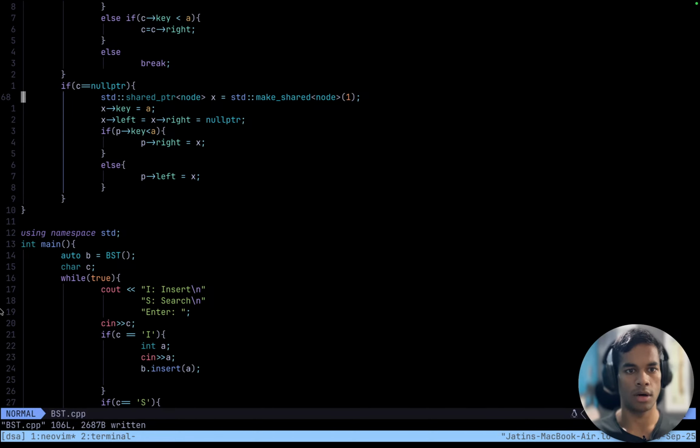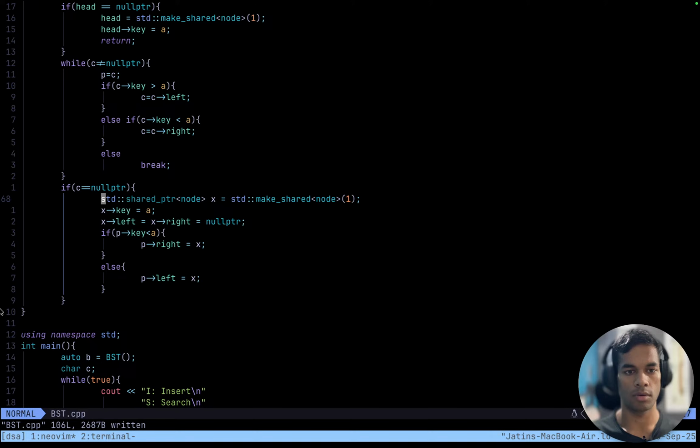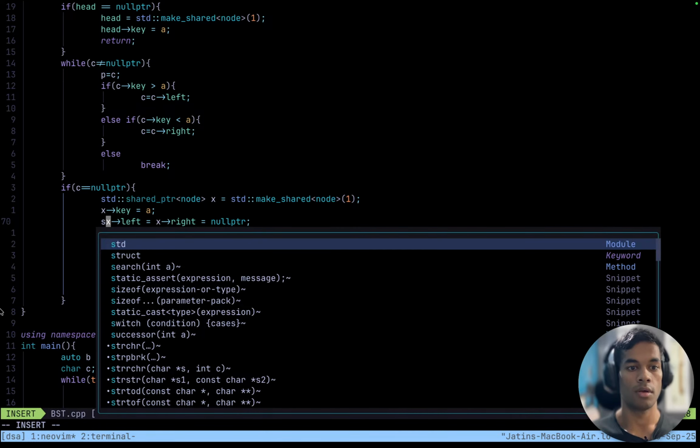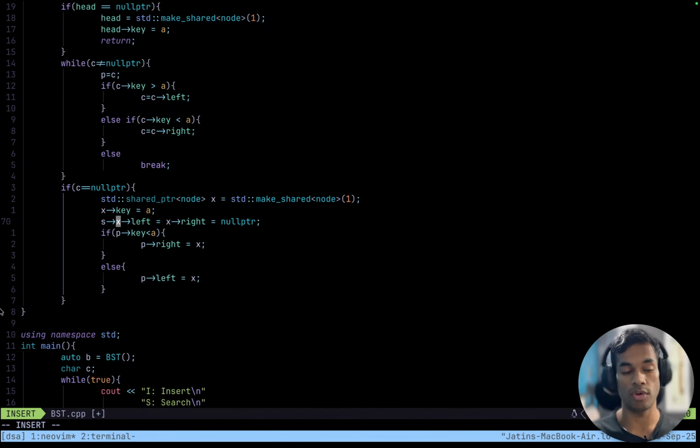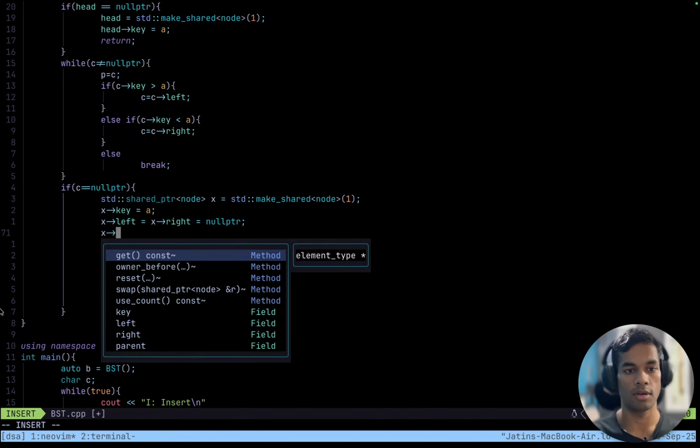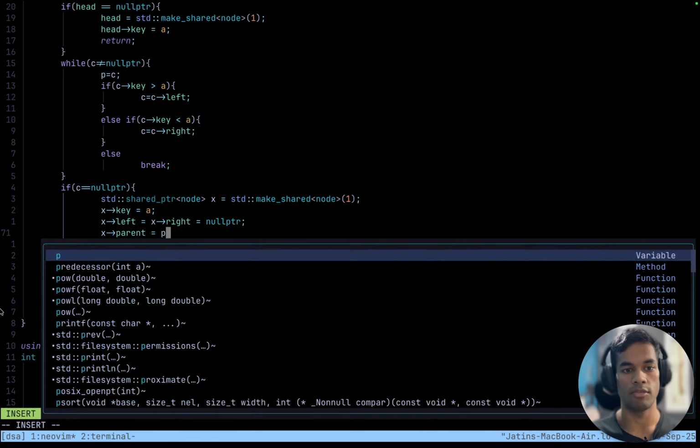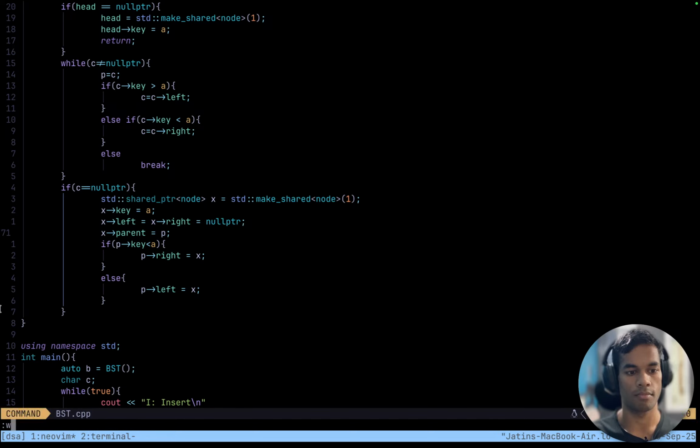And I am calling shared pointer here, and we are making the left and right equal to null, but also we have the parent thing which we have to fix. Yes, we didn't fix it. X parent is p. Yes, that is correct now.